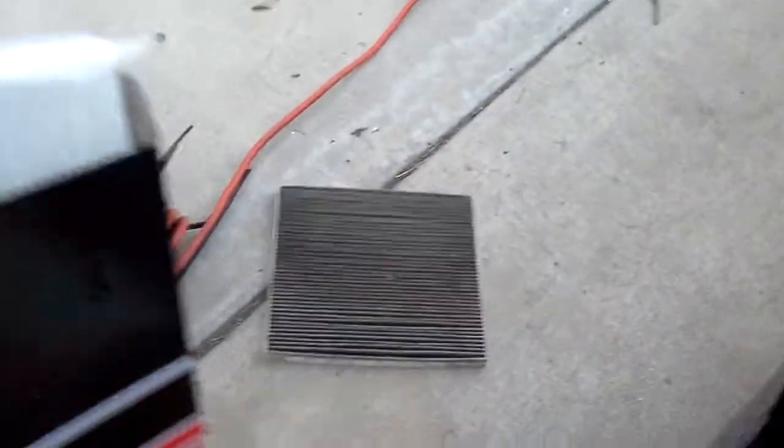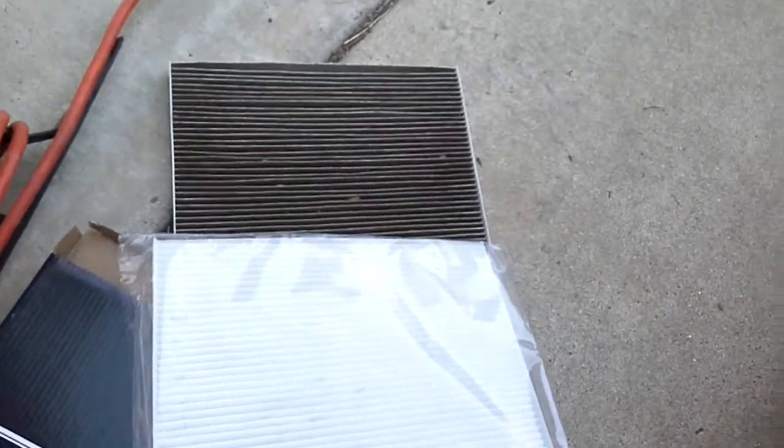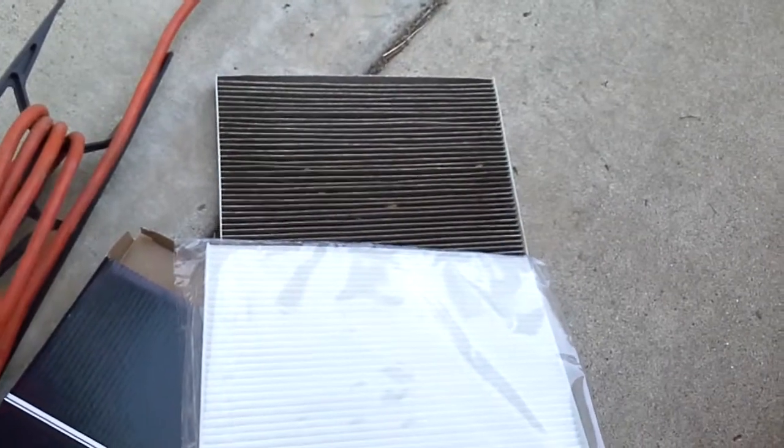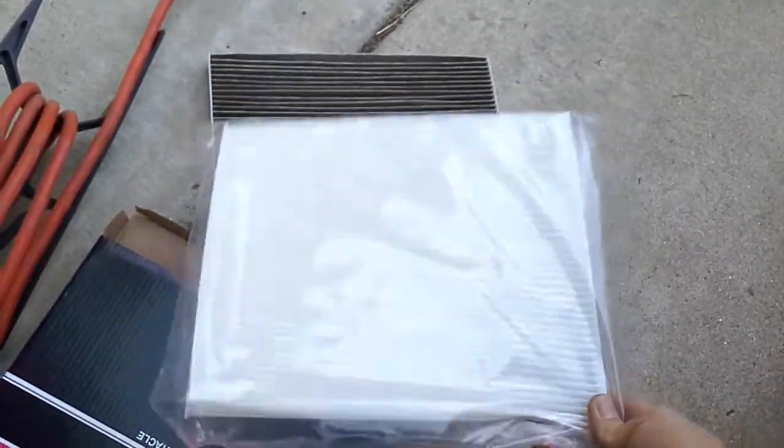And I'm going to show you the new one. Here's the new one I'm going to be replacing it with. I'm taking it out from the box. Okay, you see that? Look at that. Big difference, huh? That's been quite a while. You know, it's dirty. Now I have to change to a new one.